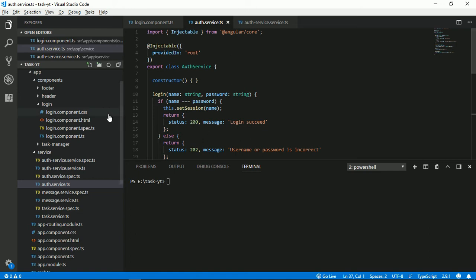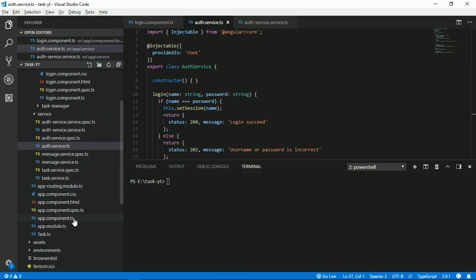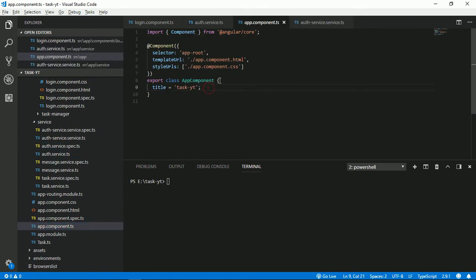Now I will go to our app component.ts, and I will remove this one, we don't need it.